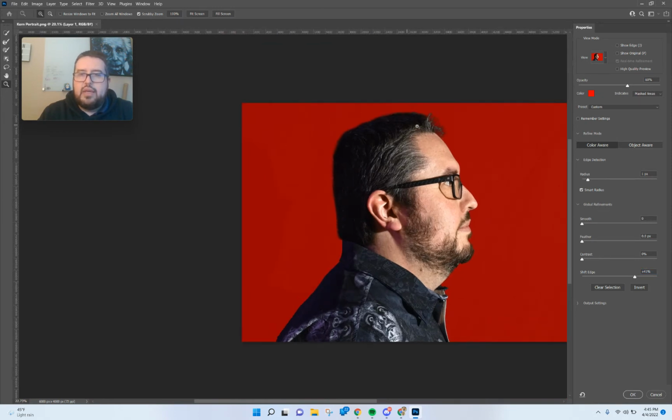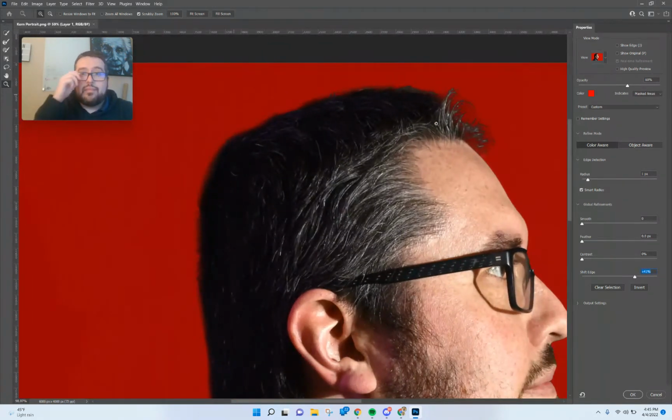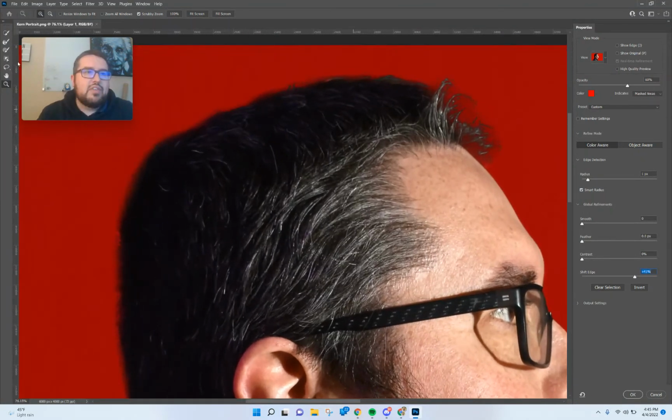Now the other way to fix up your hair, let's say it's missing a huge chunk of your hair, okay? It does that sometimes, especially if you have long hair. It likes to get rid of it, likes to give you a haircut. And if you're having that problem, and again, also if you're photoshopping fingers, it hates fingers. But I would recommend using this refined edge brush here, okay? And what we can do is I'm going to hold down Alt because I'm going to bring stuff back. And you can just kind of click and clean up any edges here, okay?